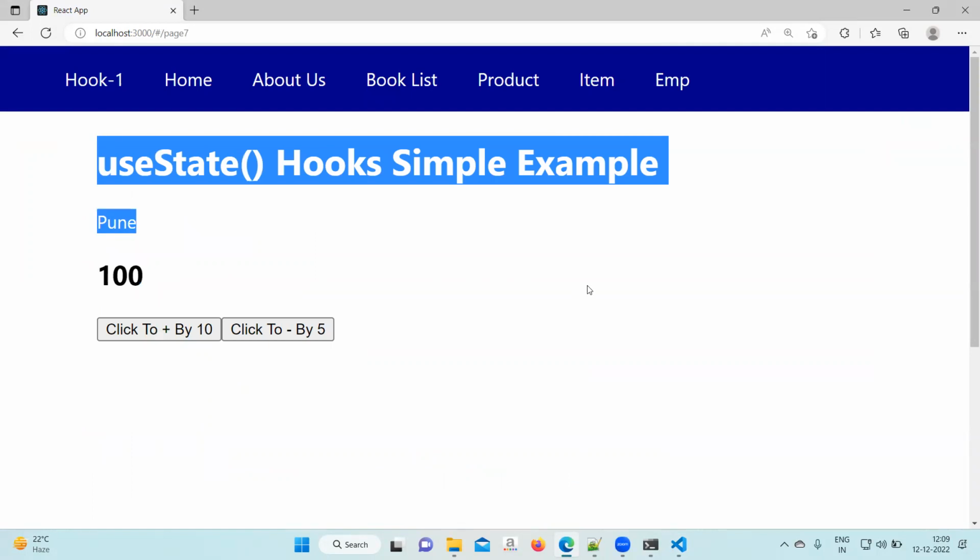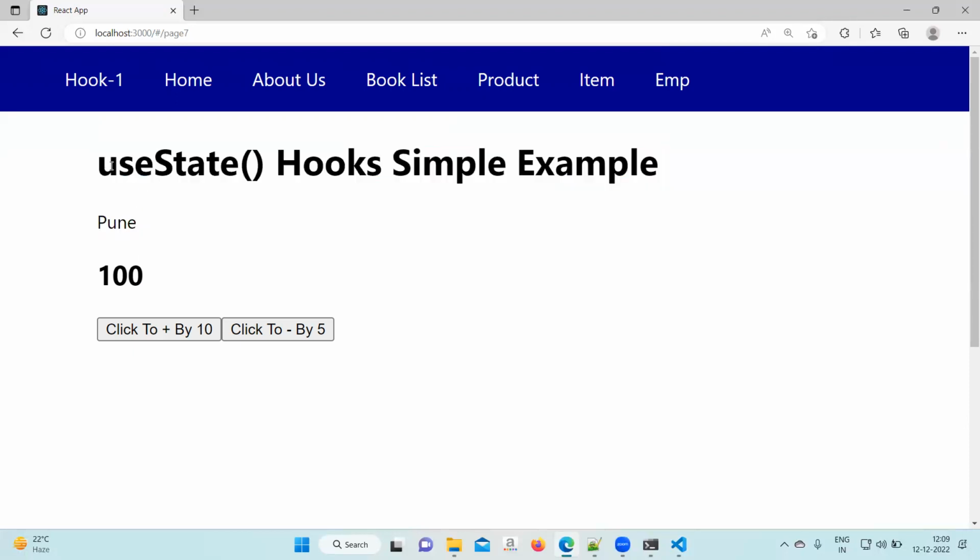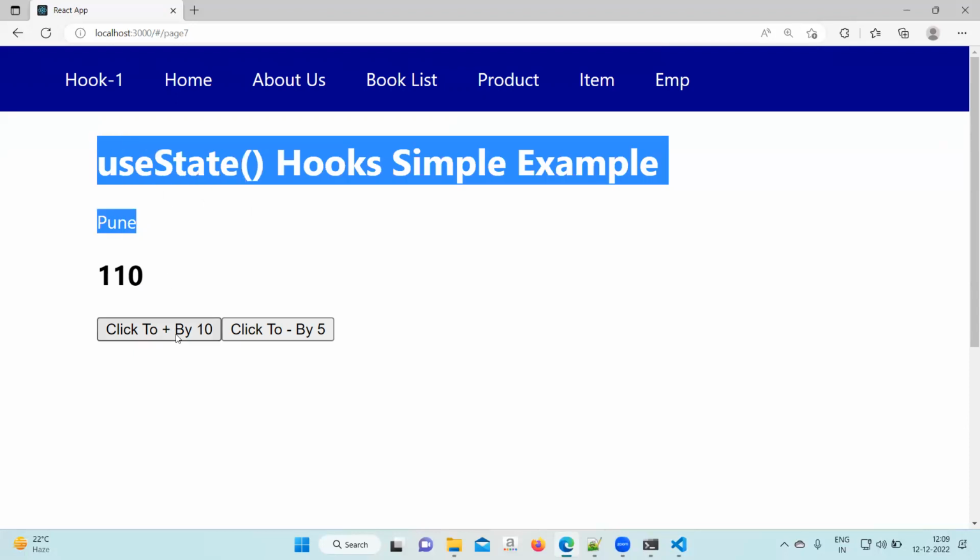If you are thinking that when we click on the button, this entire page is reloading internally, then if the page reloads, this selection will go. Selection will go or not? Let me select here and click here. Can you see? Selection remains the same. So only the value is changing under which element? The H2 element, right? Because of that, when you have used the map function, and inside the map function you are generating the H2 paragraph, correct?